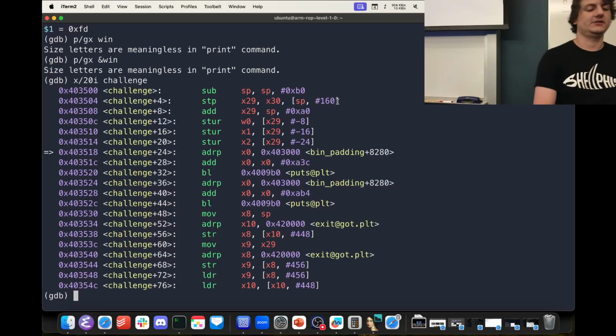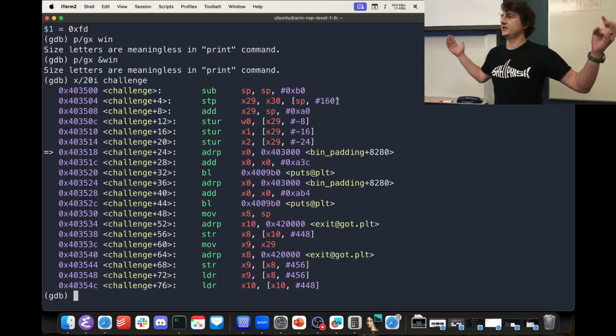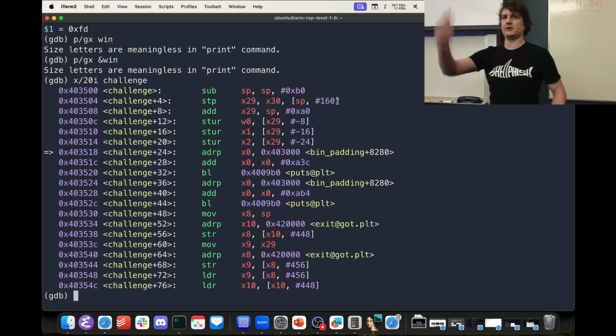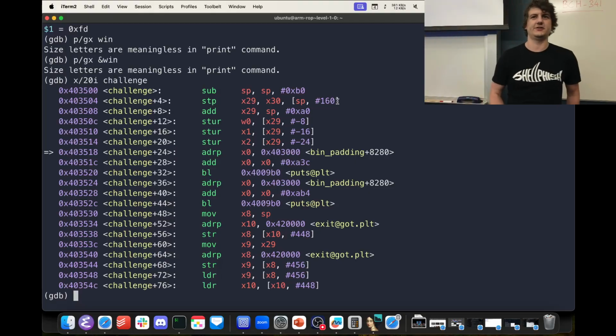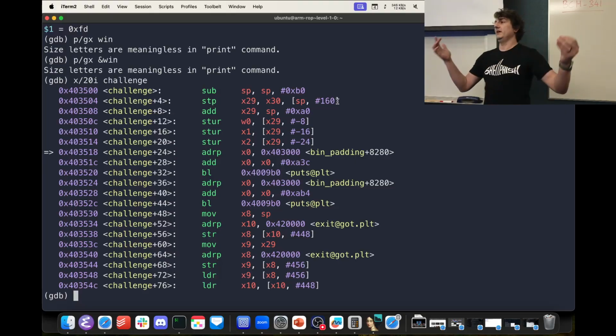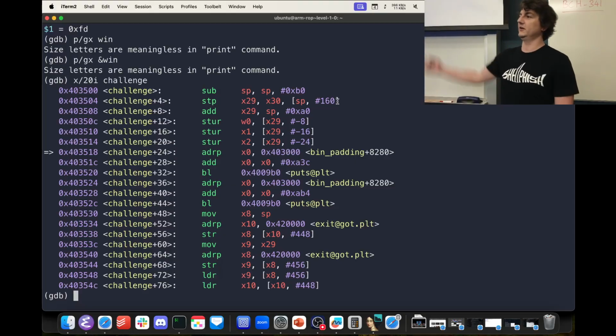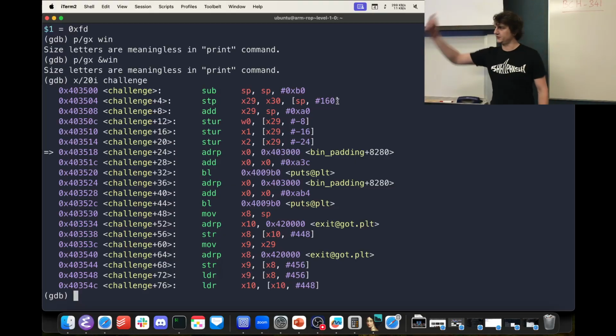Oh, yes. Okay. If you have an overflow in a leaf function, there's nothing to overwrite. There's no saved return address on the stack. That return address is in a register. You are just out of luck. Well, of course, that would be a fun challenge, but depending on whether the frame pointer is saved, you could control the frame pointer. Otherwise, you can control whatever is stored in the function that calls you.